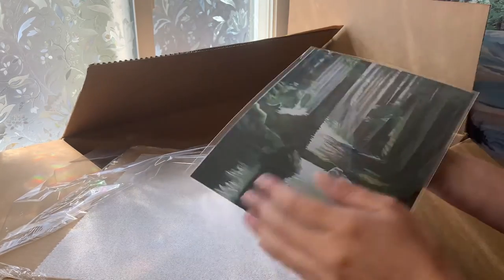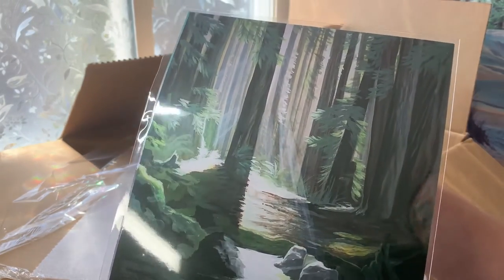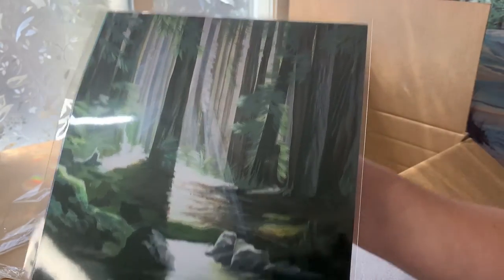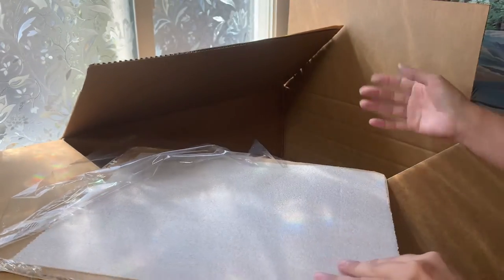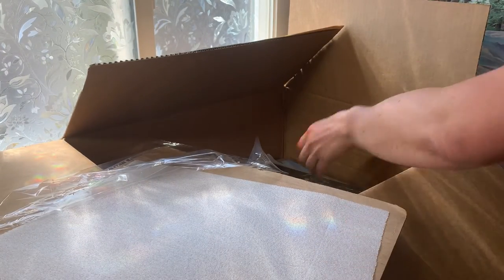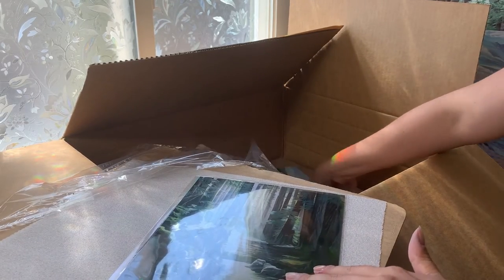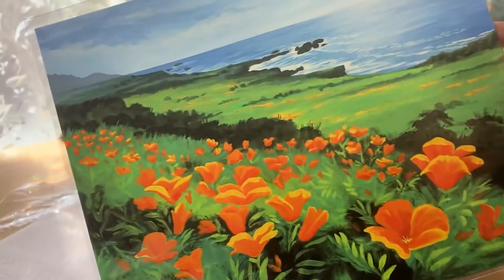Here's the, this is the metallic paper print, I believe. The depth of the color is just amazing. Just really luminous. I thought there was one more. Oh, it is. Okay. This one, I think, is the paper. Is this one the watercolor paper? Okay, this is the watercolor paper.